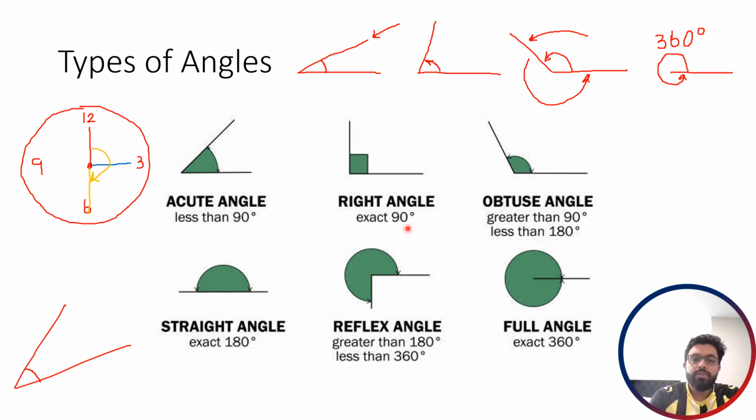Now, for the most part, up until the point where you might actually have to measure angles, most of the time you can just look at them and you can tell. If you just know what a right angle looks like, it looks like any of the corners in a square, right? So that's the easiest way to think about it: a right angle is what all of the corners on the inside of a square or a rectangle look like. They all have 90 degree angles that look like this. Acute angles are smaller than that, so the space between the two sides is smaller, and obtuse angles are bigger than that, so the space between the two arms here is bigger.